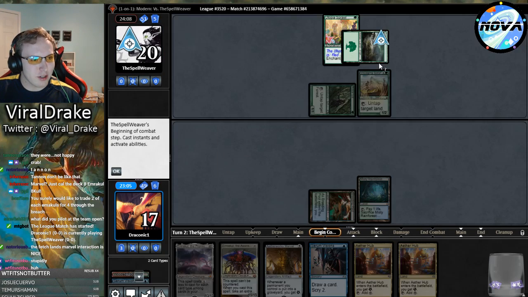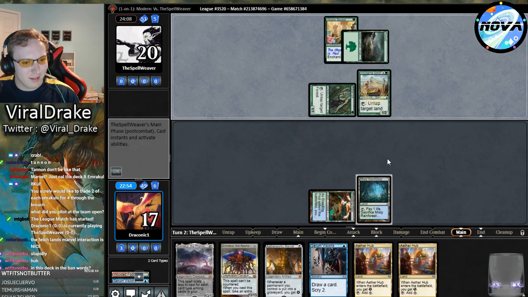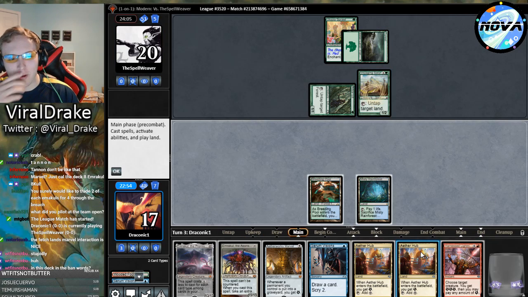Whoa, is this Mono Green Devotion? What is this? What is this? Is this deck in the banned words? Wait, Marvel? No. Oh, Ponza might be. Yeah, Ponza might be a bad word from this channel. That wouldn't surprise me. I hate that deck.